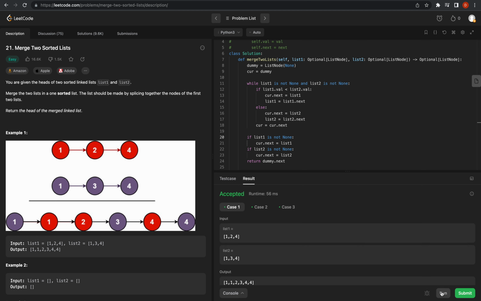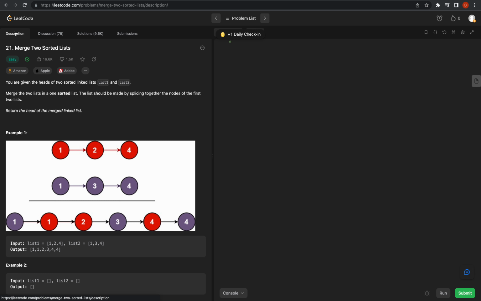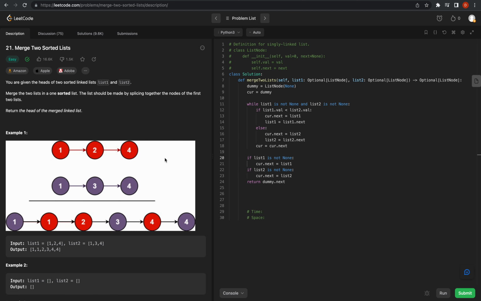So we'll run this. We pass all 3 test cases. We'll submit. And it does run. Perfect. So what is the time and space complexity for this problem? The time complexity is going to be O(n), right? We're looping through both of these lists at the same time. So that is going to give us a time complexity of O(n). We're only touching every node one time, and we're doing one loop through it, so O(n).